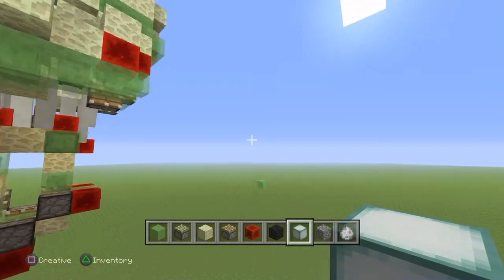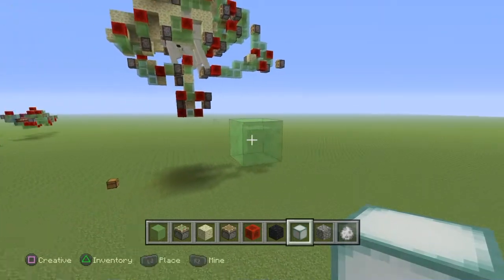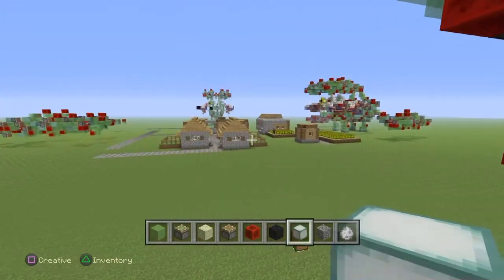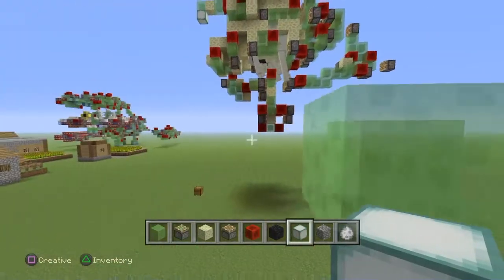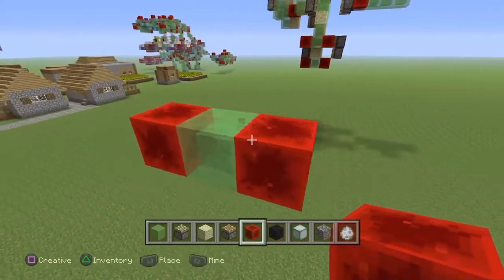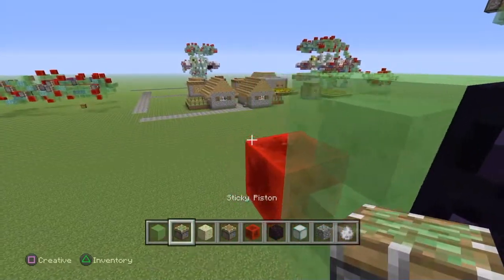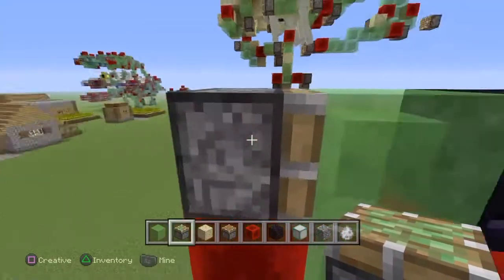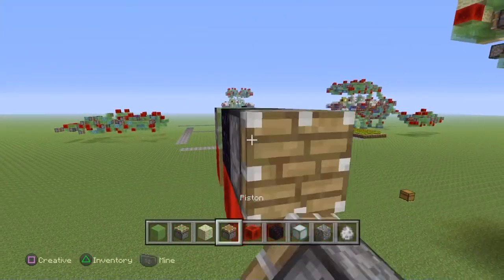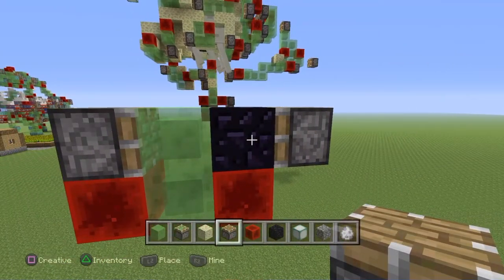Alright. Now, after you have all that done, what you want to do is find where you want to build this device. This is going to be the bottom slime block. This will be the slime block in between these two redstone blocks right there, just to clarify what's happening right now. Then, first up, go ahead and put redstone blocks on it like this, and then a slime block here, an obsidian block here, and a sticky piston right there. So the back of the sticky piston is facing towards where you want it to go. Then have a piston face into the back of this obsidian block here.